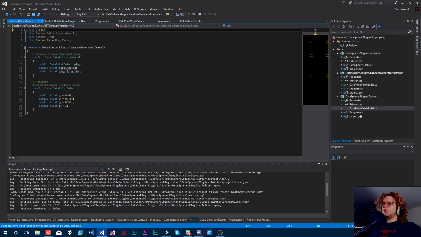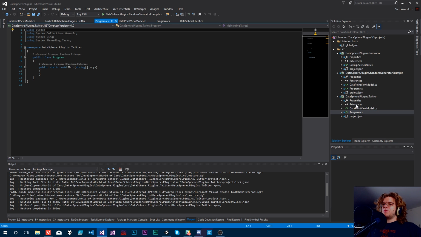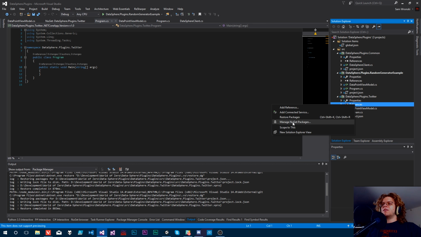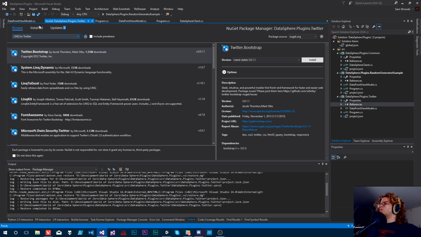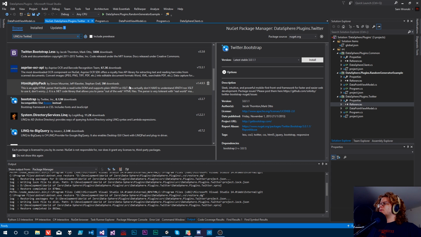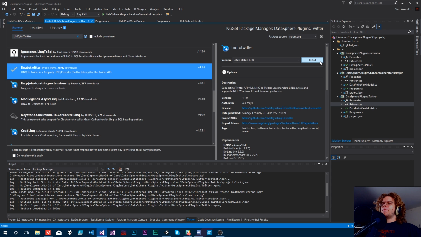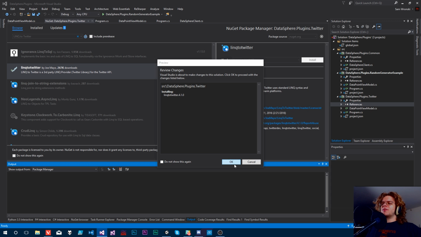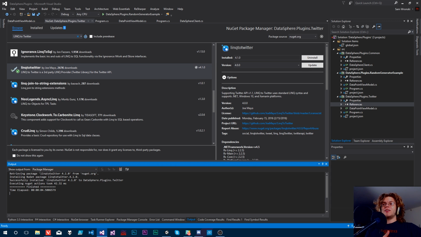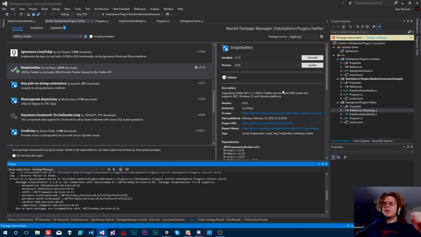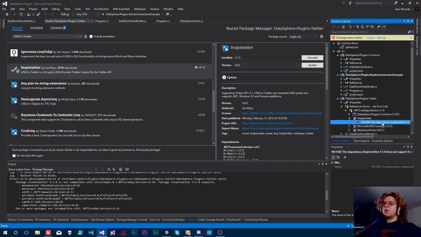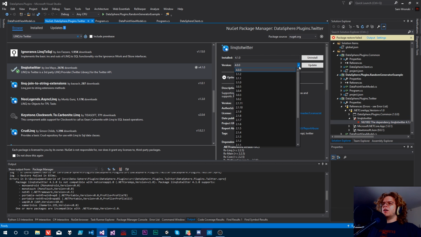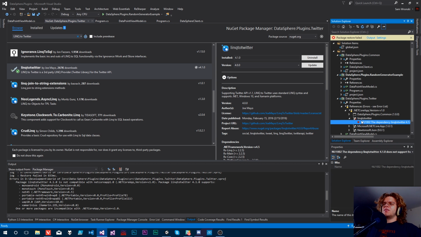So we have a data point view model and an empty program. Now, the other thing I'm going to add is another NuGet package called LINQ to Twitter, I believe it is. And there it is. This is a data-based, or LINQ-based, Twitter library. And I don't think it supports .NET Core. Oops. That may be a problem.